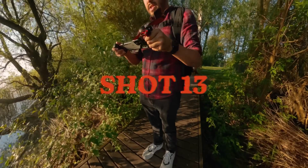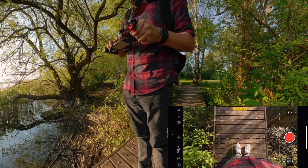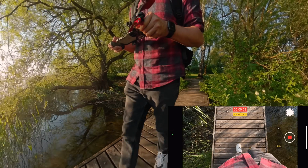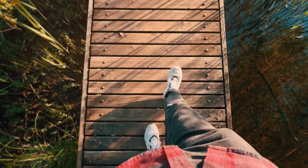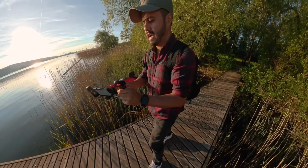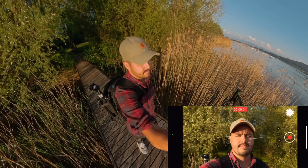Okay, this time I'm gonna switch over to the ultra wide angle lens, and now I'm gonna film my shoes. I like doing this, a little bit of POV perspective, and go. It's a nice shot. I'm gonna capture a selfie of me, like that.